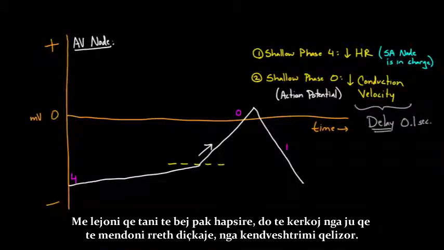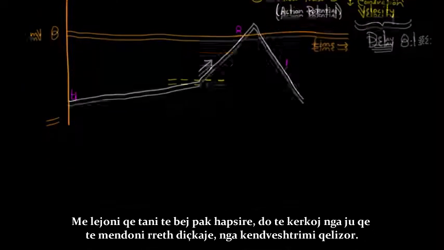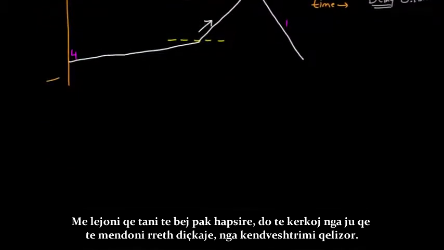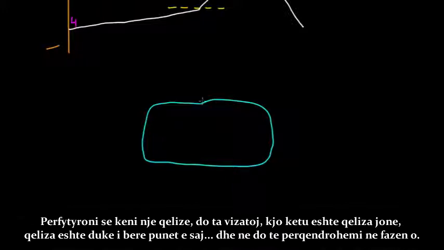So now let me make a little space. I'm going to ask you to think about something from the cell's perspective. So imagine now you have a cell. I'm going to draw it out for you. And this is our cell right here, doing its own thing, and we're going to look at phase 0. Actually, let me write that here. This is going to be phase 0.